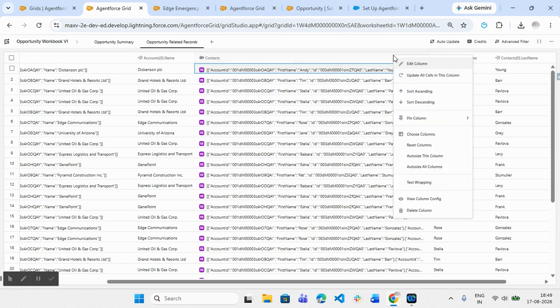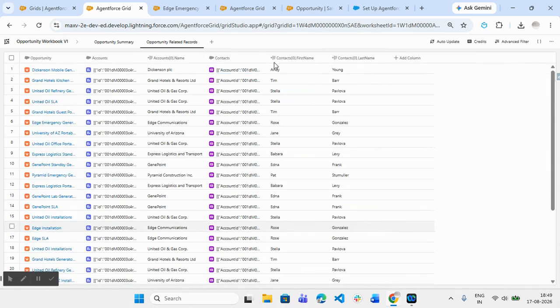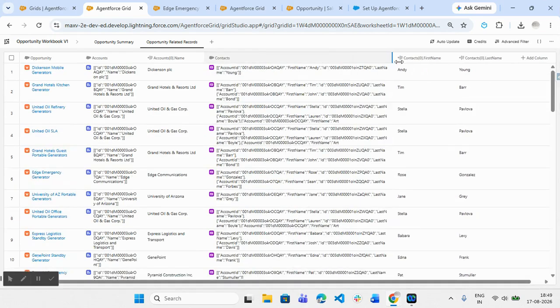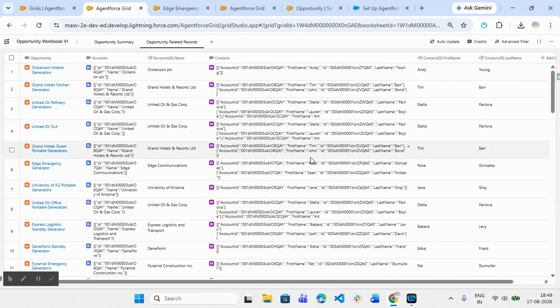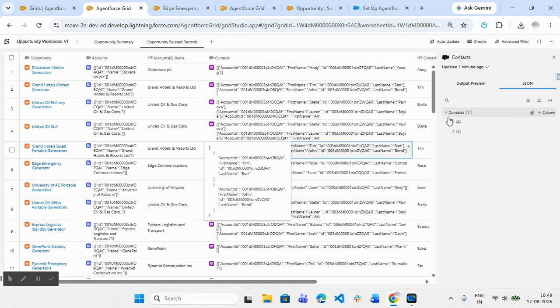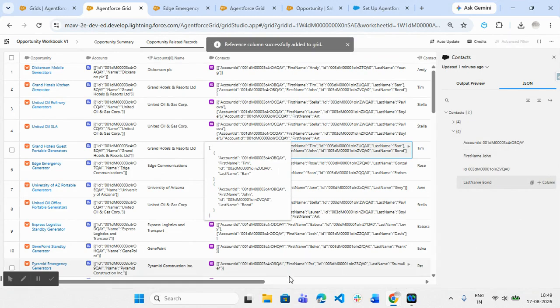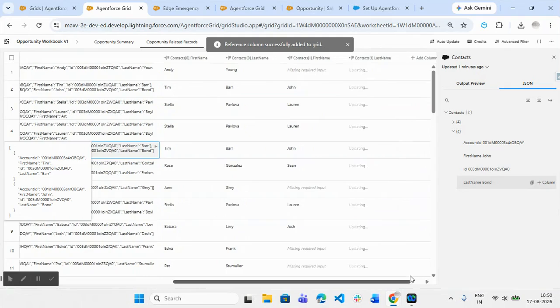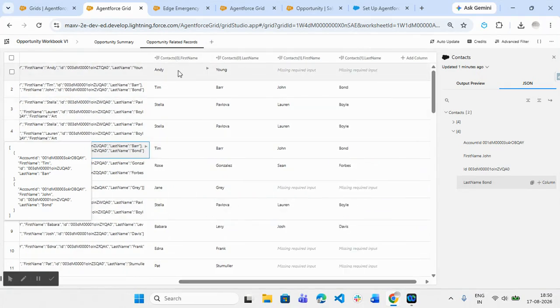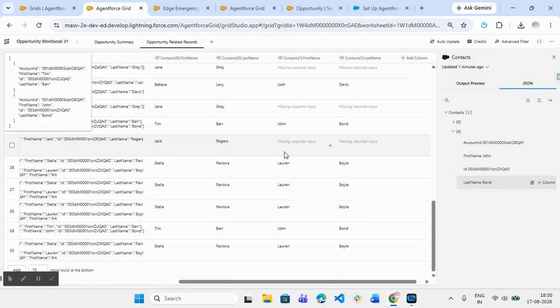So let me right click, extract. Let me expand this. So you're able to see we have multiple contacts associated to an account. I want to display other contacts as well. There are two contacts present, so I want to see the other contacts. Click add, click add. If you scroll down, you can see if only one contact is present, the first contact name will be shown, and the second contact will be blank. If there are two contacts, the first contact name and second contact name will be shown. Like that, it will display the details.